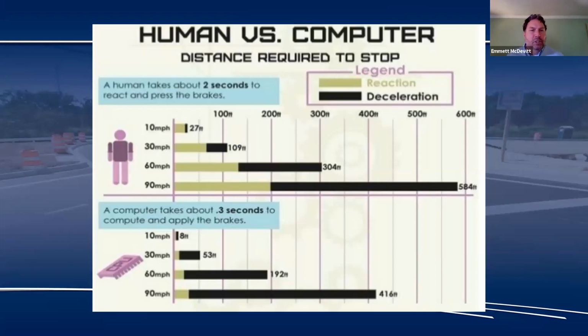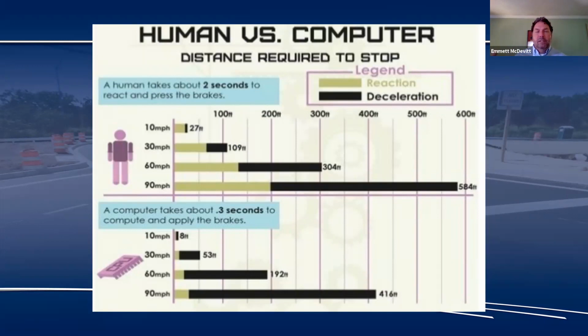I pulled this just as kind of a comparison, but humans versus computers. And again, how I'm more convinced that maybe we will get to zero in my lifetime. If we look at the distance requirement to stop of the human mind, we usually use 2.5 seconds in our designs for perception and reaction. That 2.5 seconds is reduced considerably with a microchip, as you can see.